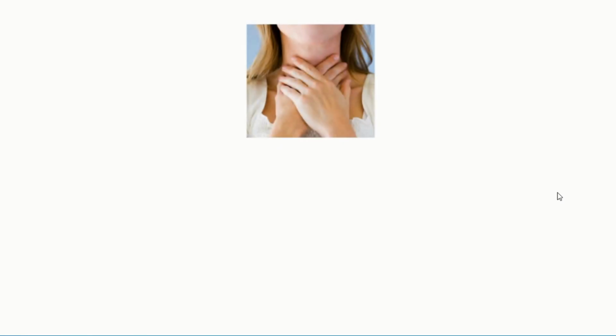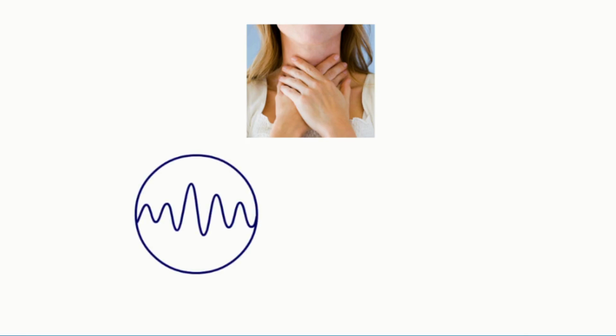Let's start with a little experiment. Put your fingers on the front part of your neck, where your throat is. With your fingers still on your throat, say the sound of the letter M. Did you notice the buzzing feeling from your throat? The buzzing feeling means that is a voiced sound. When we feel that buzzing or vibration, we are using our voice to make the sound. This symbol represents a voiced sound.